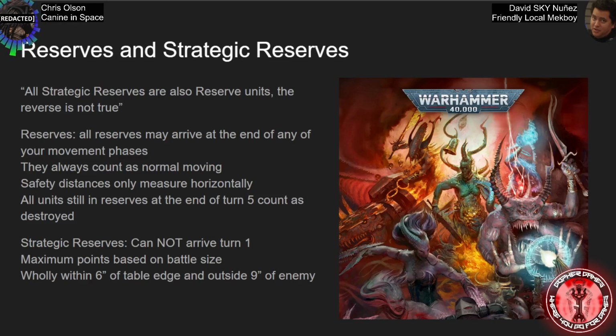And while it seems really scary and like a lot of pressure, I think because everyone has access to it, we're going to see people start to play around that and plan for that. Because the way deployment works, you really have to telegraph that before anyone deploys anything. You have to tell your opponent what's going into deep strike reserves and what's going into strategic reserves. So they're going to have a lot of information when they're deploying. Even if there's a hard learning curve and we all have to get through that, eventually we're all going to get to a place where we have some tactics and strategies to deal with that turn 1 pressure that is possible.